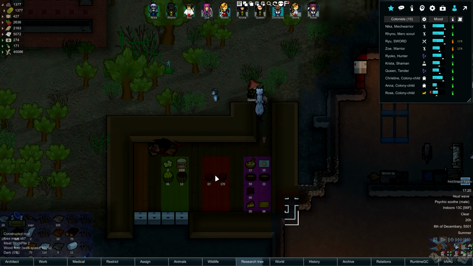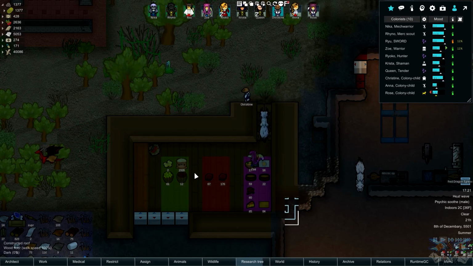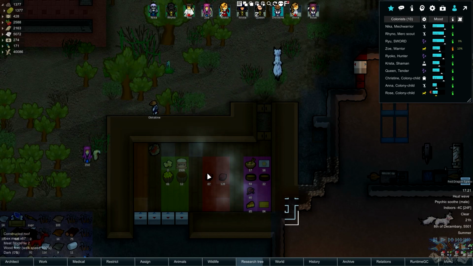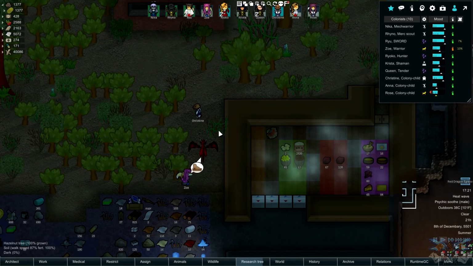16, 15, 12, come on, go lower. 11, 12, 8, 9. Come on, you can do it. I don't want to have another one in there right now. 2, 1, 2, minus. Come on, minus 5. Yes, we are getting there. Finally.